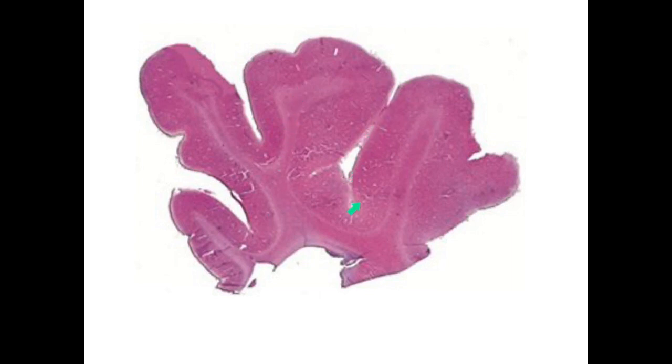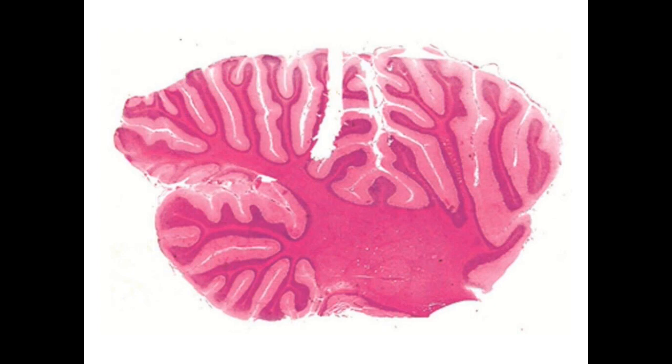Here the gyri are very wide, to compare this section with the section of cerebellum. Most commonly, this section is stained by hematoxylin and eosin, but it may also be stained with silver. This is a section which is very easy. It is a section of the cerebellum, and you can see here the three layers: the molecular layer, the Purkinje and granular layer, and then the white matter of the cerebellum.